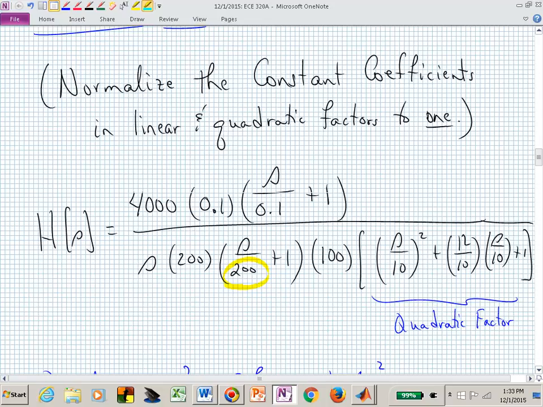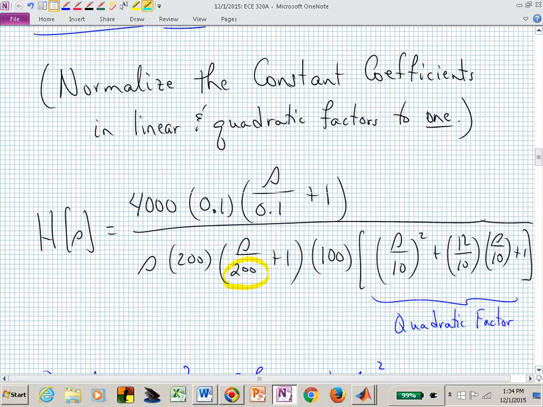What's the phase contribution from that zero at 2,000? 90. What's the phase due to that pole at the origin? We haven't talked about it, but it's going to behave just like the linear factor at high frequencies. And for all frequencies, what's its angle? Minus 90. I'll just give you that one. So those two have canceled, haven't they? Then you have another minus 90 due to the linear factor, and how many 90s do you have due to the quadratic? 2. So now you have 3 minus 90s. You should end up with your phase at high frequencies at minus 270 degrees.